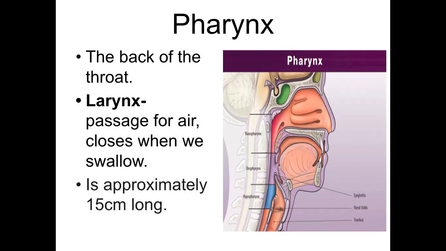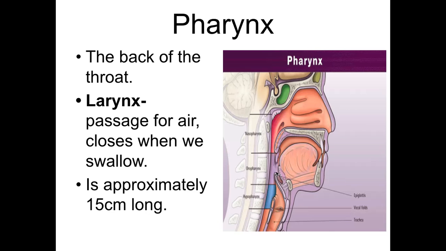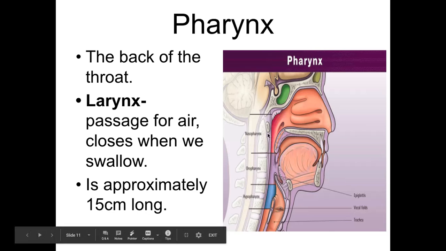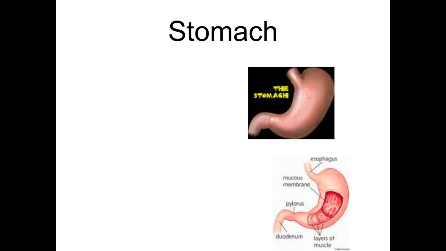Our pharynx, we know, is in the back of the throat. It's just listed here because food does travel through it. We got the nasopharynx up here behind the nose. This is the nose. We got the mouth coming in here. And we got our pharynx. These three parts right here, you don't need to know those three parts. The epiglottis is the flap so that we can send food down to our stomach. Peristalsis, again, another good image of it here. Involuntary wave-like muscle contractions so the food can move through.